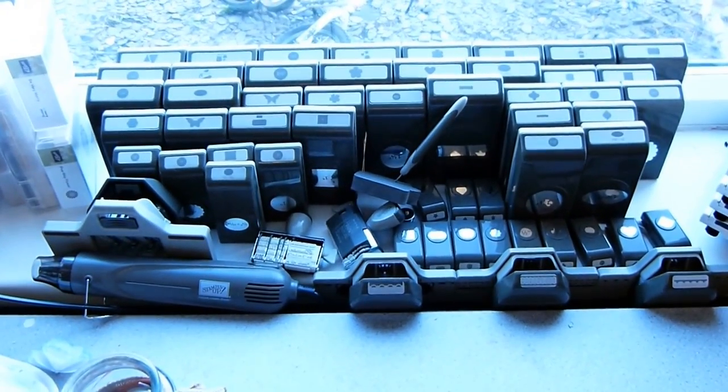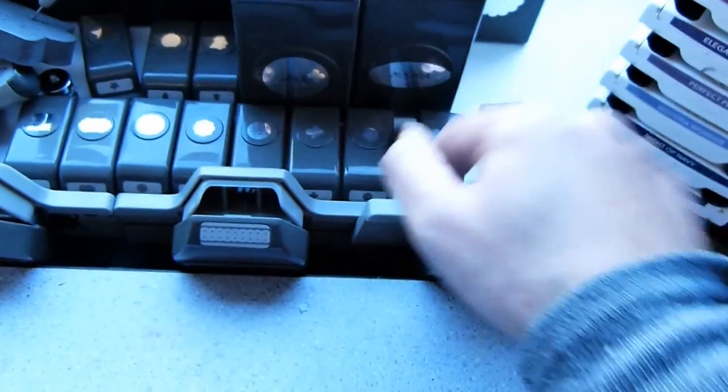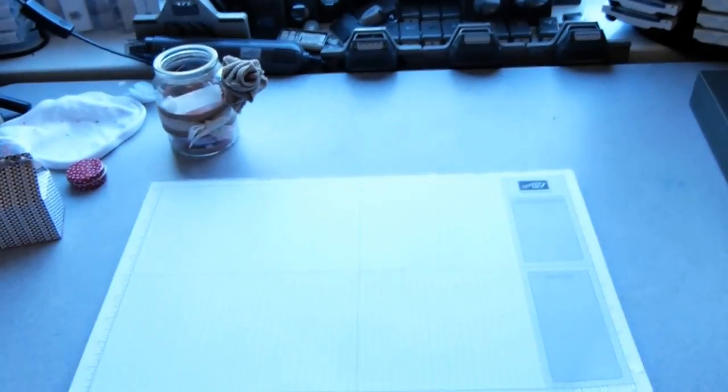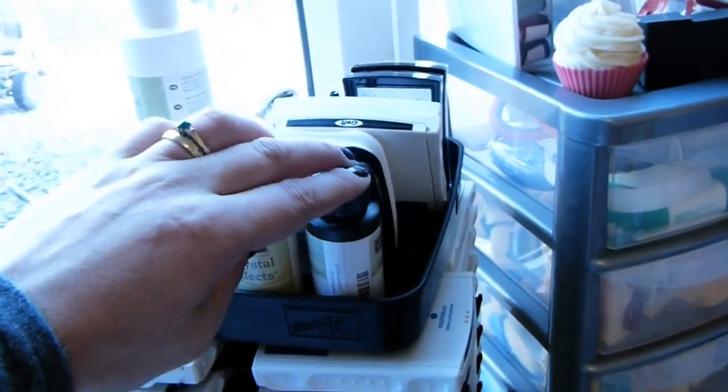And then all of the punches that we have. I actually have a gap down here — in order to not lose all of these down there, I actually have to use these border punches just to stop everything going. My paper piercer lives there as well. Small children can't reach there, and from when I'm sat at my desk I can reach everything really easily. I've got my inks, my storage caddy — up here I've only got the re-inkers I use a lot.